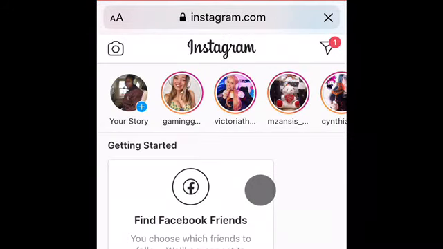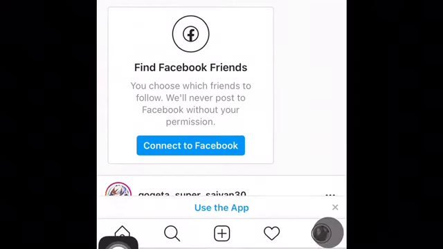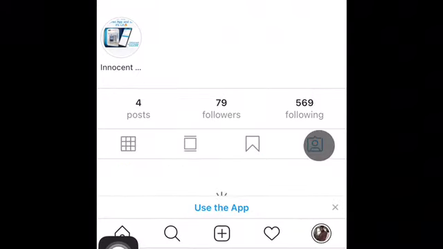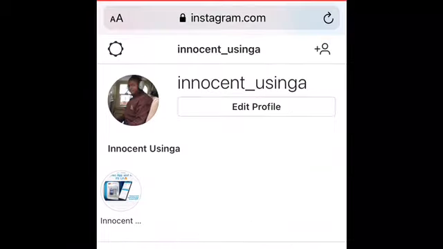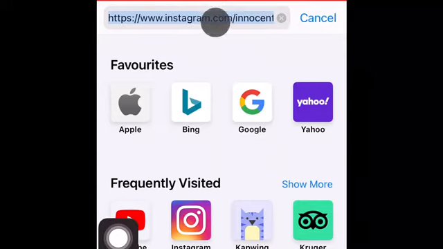Once you are in Instagram, click on this profile picture icon, and then click on this person icon and click on the browser. So you then get a URL link, copy that.